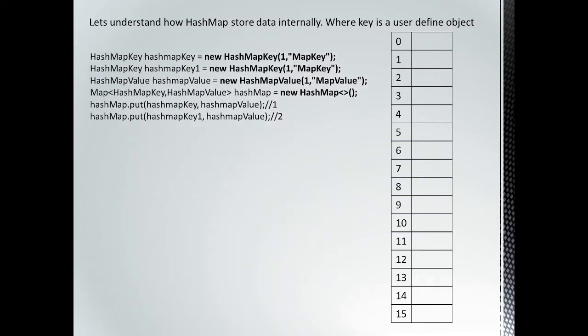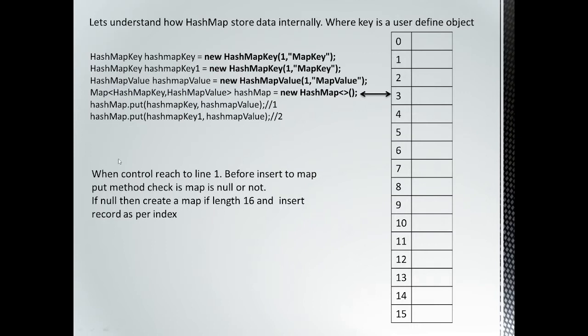And here I created the sample code. You can see I created two different objects: the HashMap key is a user defined object. I insert the same value, one as a key, with the name as hashmap. I'll show you the details in the code. For the value, I gave only one value. Then I create the hashmap and call the put method twice, putting the same thing. We are going to check how it works, how it ensures uniqueness, and all this.